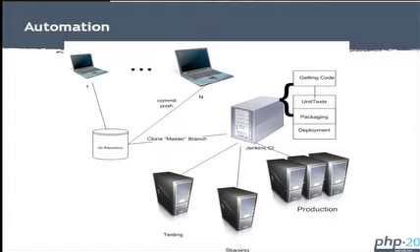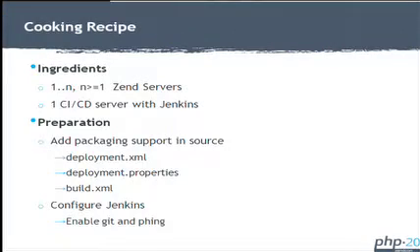So what I'll do now is I'll present the solution like a cooking recipe. We have some ingredients, we need to do something, at the end we need to stir and cook for a couple of minutes, and the final result will be there. In order to achieve this, you need 1 to n Xen servers. And you also need one continuous delivery server with Jenkins. You can have more, but one is enough.